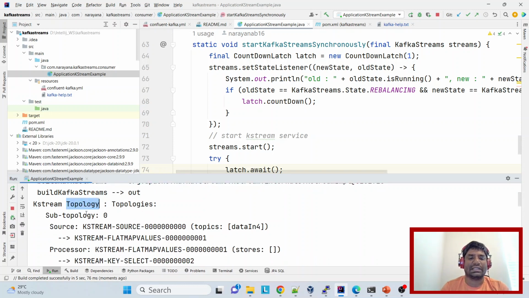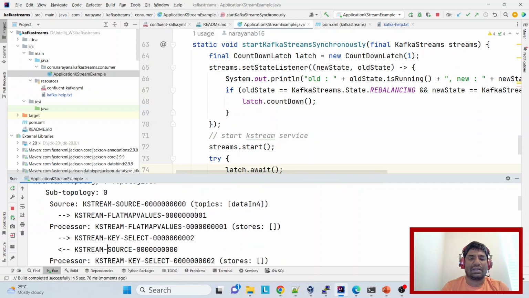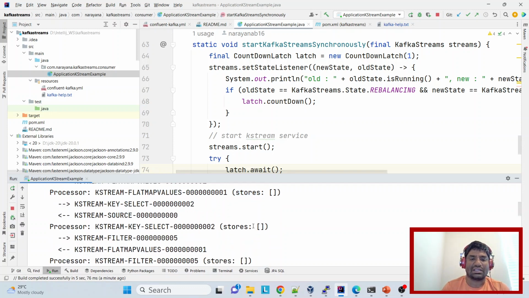So the main topology is decomposed into subtopology 0 and receiving on the input topic, and then I am using an intermediate processor for processing, that is stores. In this particular case there is no store because I'm just using a flat map based. That's the reason. Here it is like a database kind of a select, and then it is being processed.